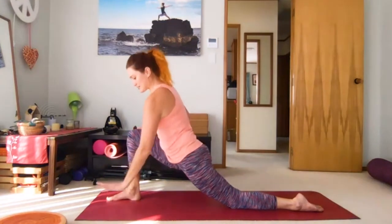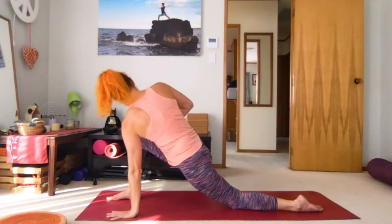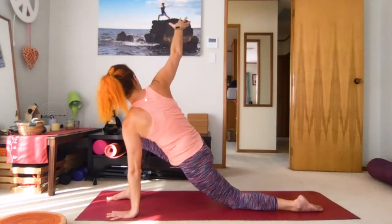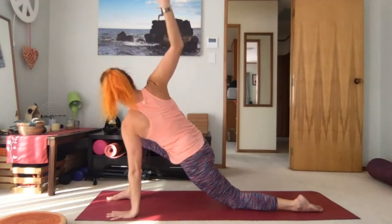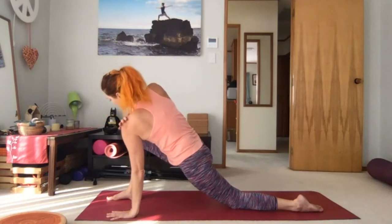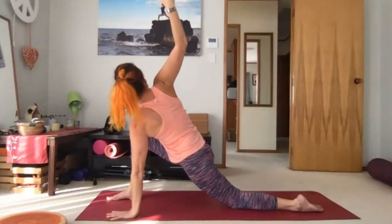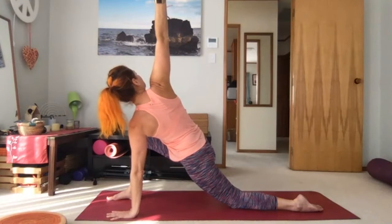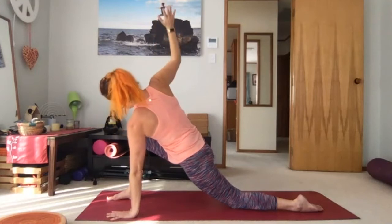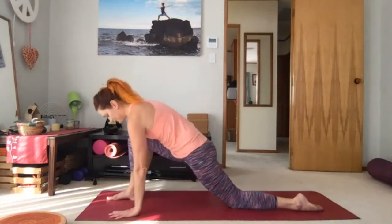And then we'll plant the left hand. Turn your body open towards the thigh and reach your arm up. Adding on a twist. Make sure we're not collapsing into this lower shoulder. We want to be lifting out of the ground. Reaching up to fingertips. And then float the hand down and come back to hands and knees.